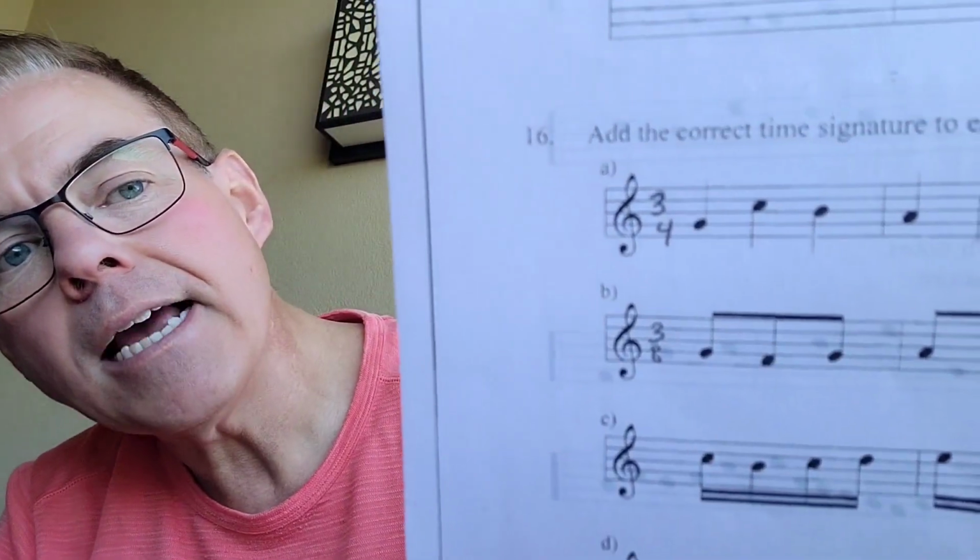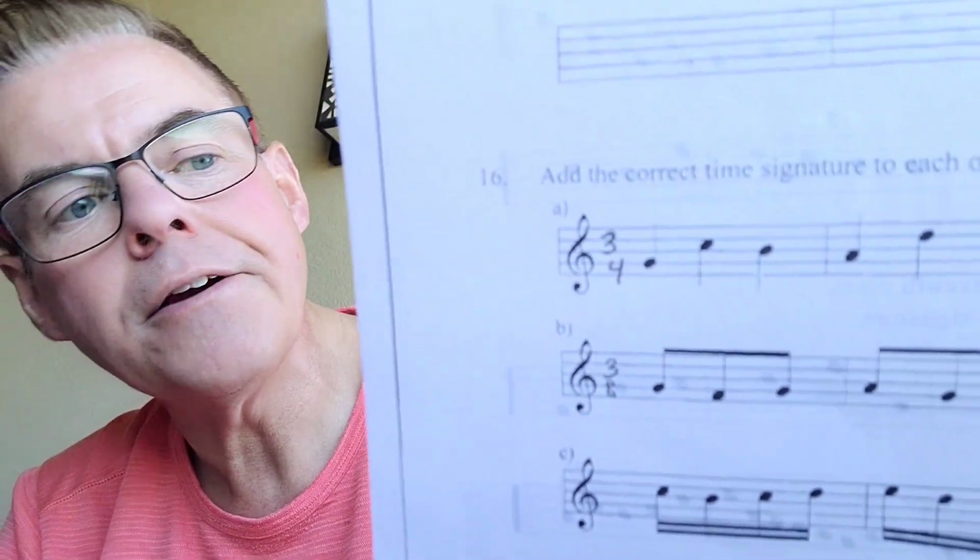And then a quarter note that equals 2/8 and an 8th rest, which equals 1. So there are 3. Therefore, I get 3/8, and that's how I would go about doing those time signatures there.